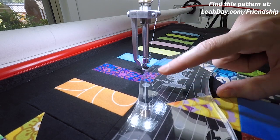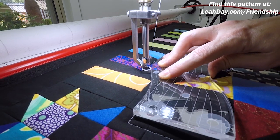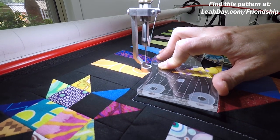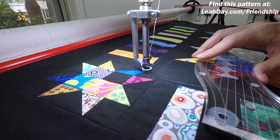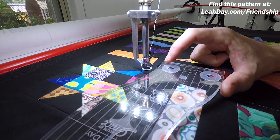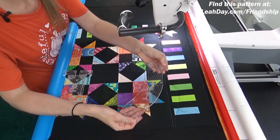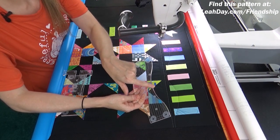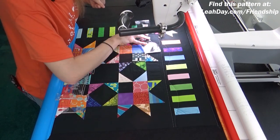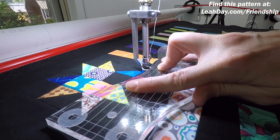Now I'm positioning here again, lining up that edge line with the line I've already stitched. You could also line up with the ditches — that would be fine. This is kind of setting a foundation: I want a nice big curve setting that foundation on my quilt. One thing to note is that with this ruler you stop a quarter inch from the end — there's an edge line showing you where to stop and reposition. That also lines up with the center mark, so if you stop there and rotate the ruler around, you can get started right at the center mark, which helps line things up nicely.